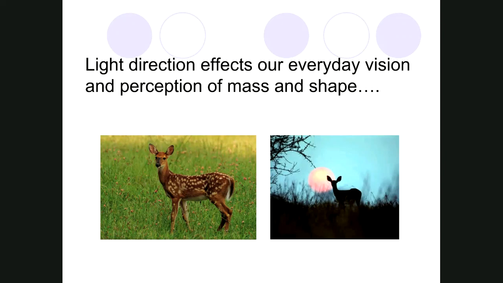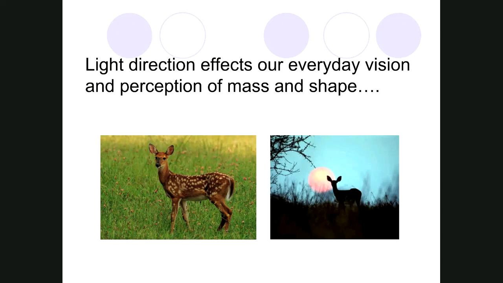But if you see this image on the right at night, you'd probably be like, well, that could be a deer or the chupacabra or a demon, I don't know. So depending on how the light is and the value is, it affects how we see things, and it can affect our perception of things.